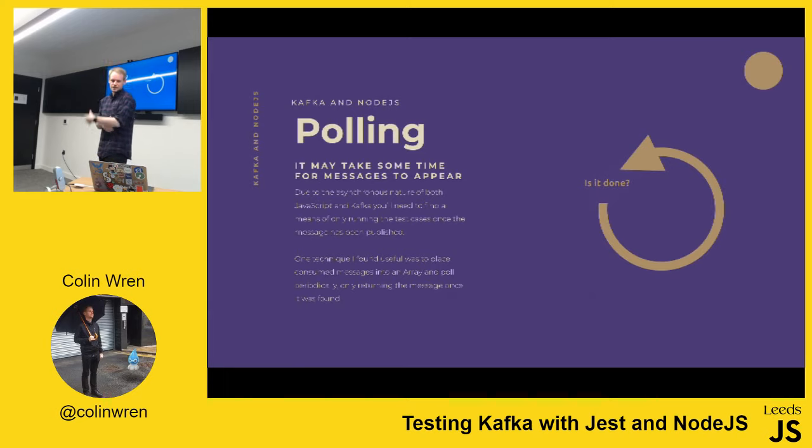So as I say, the test side of things that we were doing, we had a load of messages in a queue. We had to wait for the message to arrive onto said queue, and then we could check that the JSON was correct and stuff. So the way that we started to look at this was to start with polling. I don't know if you've ever come across this if you've ever done automation, but some people like to put these hard timeouts, so just go, assume it's done in 10 seconds. Polling allowed us to get away from that. It sped up the test suites.